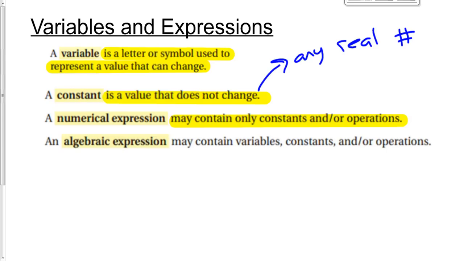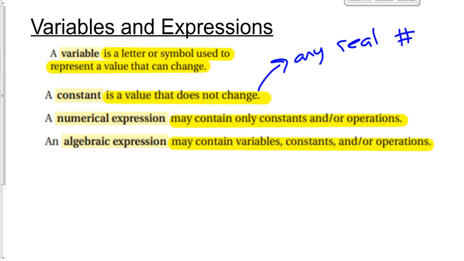But you won't see any variables in there, just numbers. Okay? And then an algebraic expression can add in variables, basically. So variables can be contained within the expression with the constants and other operations such as addition, subtraction, multiplication, division, square roots, squaring, all those things, stuff that we'll talk about.